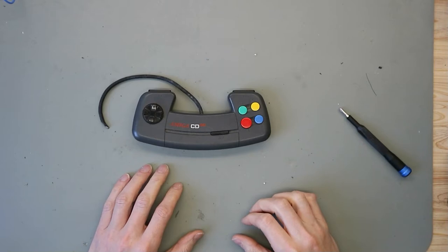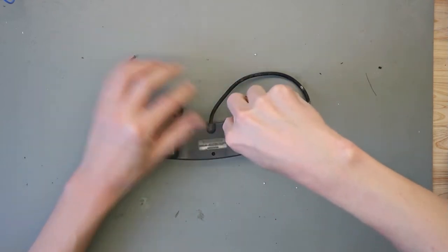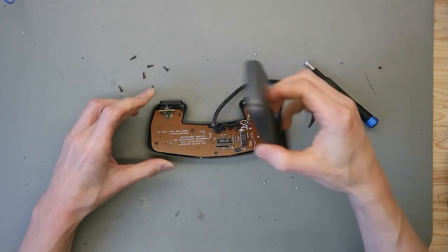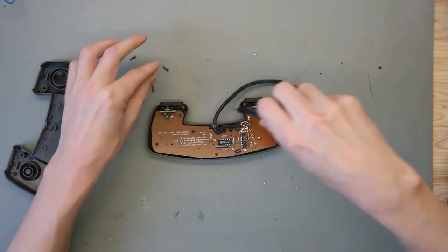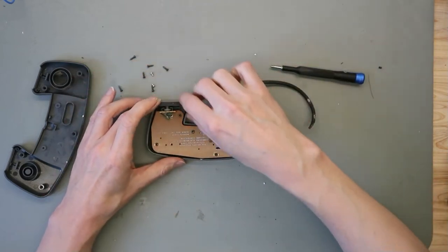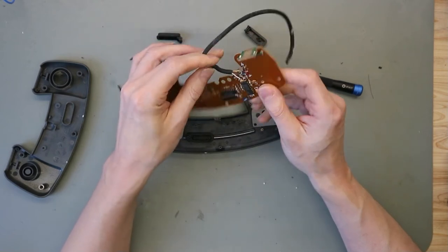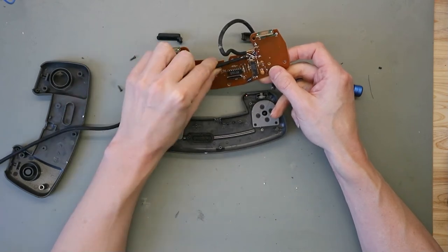We're back on the bench and open it up and take a look inside. So, we open this up and have some more screws. And then we take the PCB out. So, if you see, the cable is soldered on. So we can desolder this and solder the rest of the controller cable on the PCB.